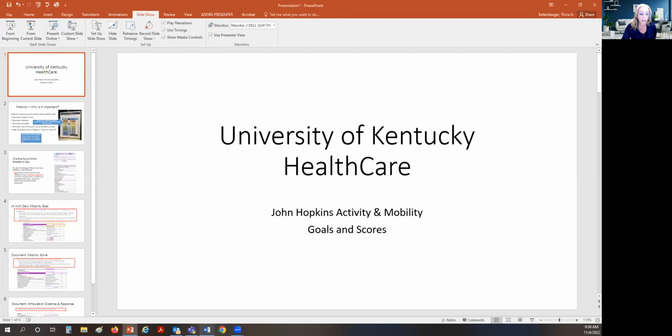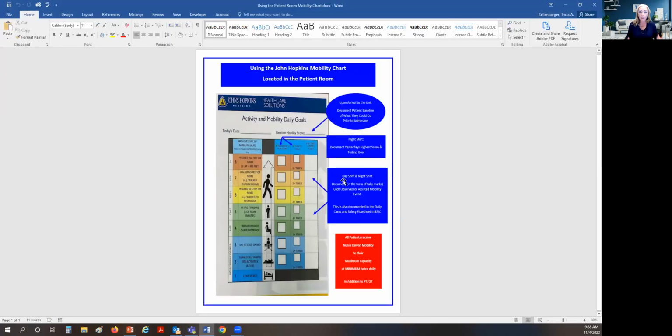Okay, so again, this mobility chart is in the patient's room. The reason why we have this in the patient's room is because it's a visual cue for them, and it's a talking point so that we can get the patients up and moving. But this is also a team effort. So the provider team should be utilizing this as a talking point with their patients as well. They want to know if their patients are getting up and sitting in the chair. They want to know if their patients are ambulating in the hall, because if they're not, and they should be, then they can have those conversations while they're rounding.